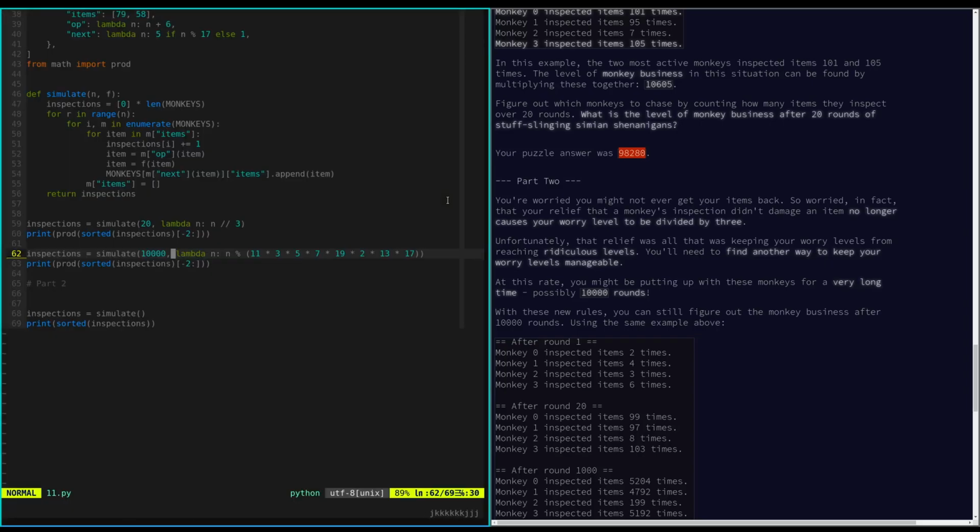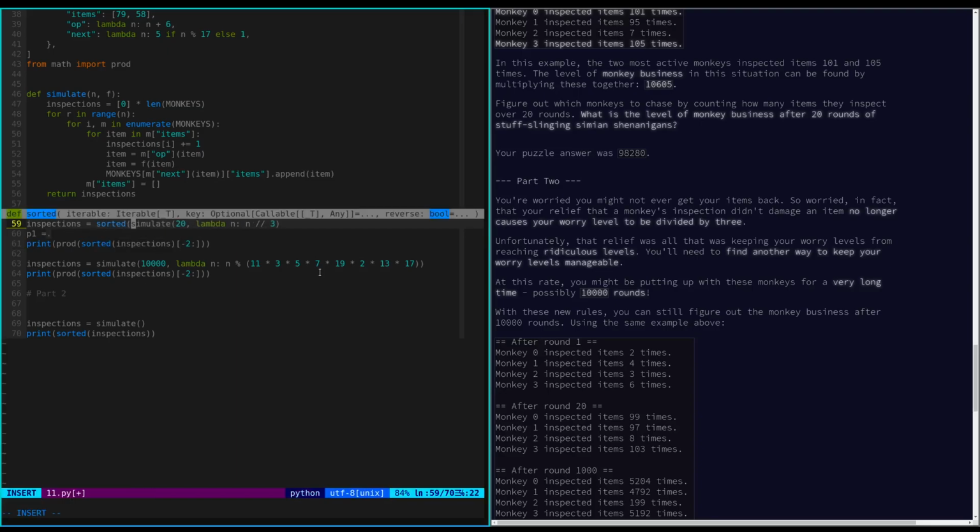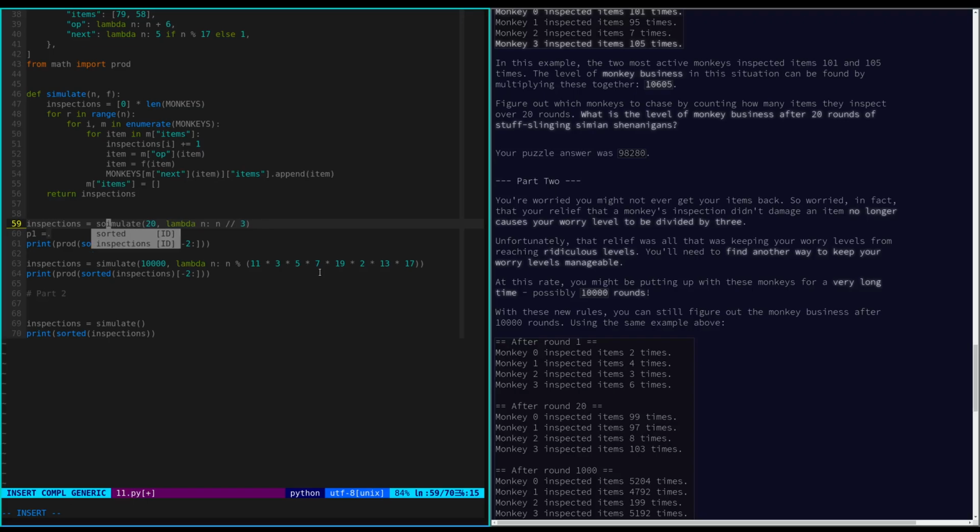So this was P1 equals this. Instead of this, we could say sorted, we could just dot sort, and here we could say inspections -1 multiplied by inspections -2, and here we assert P1 equals this.